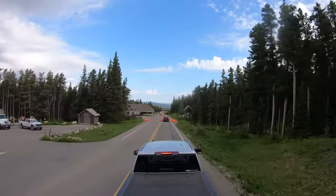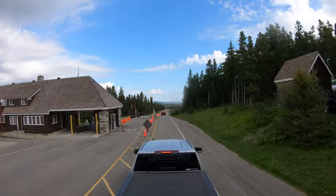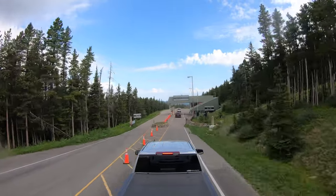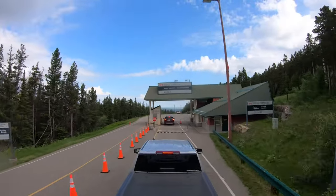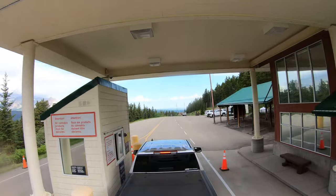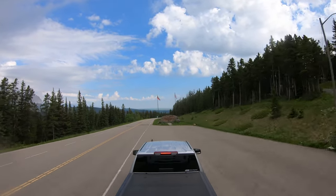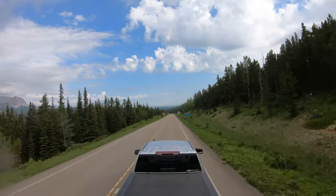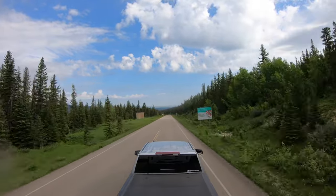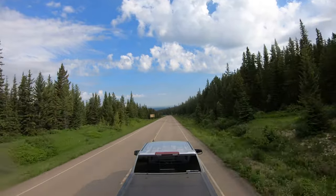My only apprehension is that I'm towing an RV that is not registered under my name. It's got a dealer plate, so it still belongs to Winnebago, and I'm concerned they might give me a hard time because of that. But no, here's the summary. All they cared about basically was firearms, alcohol, and pot. And apparently alcohol was okay because, as you can see, they let us through. They did ask us some trick questions like, what's inside the RV, how we met, and whether it was our first time going to Alaska.